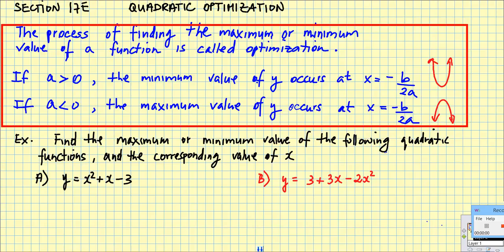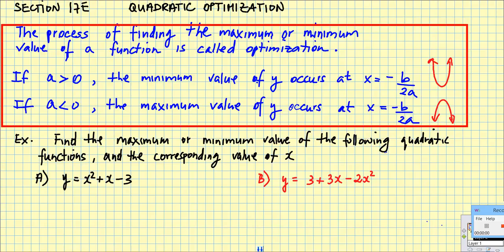So we have an axis of symmetry, which is found by doing negative b over 2a, and we can figure out our vertex from that, so that we would have a minimum value for the vertex. And if our value of a was less than 0, then our graph would be facing concave down, which means that we would have a maximum value occurring at x equaling negative b over 2a.